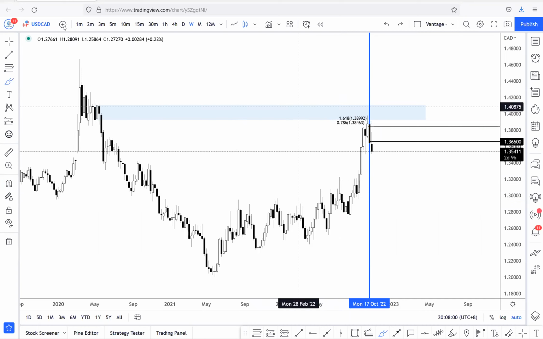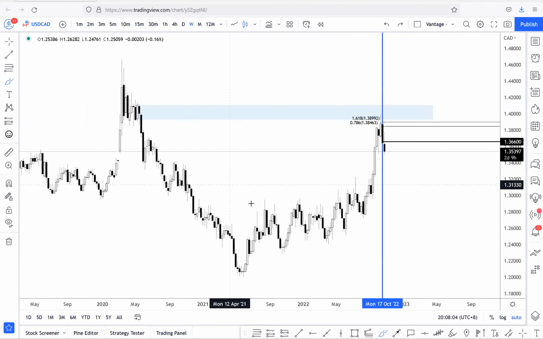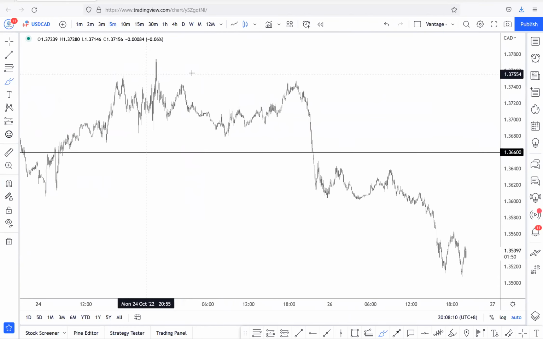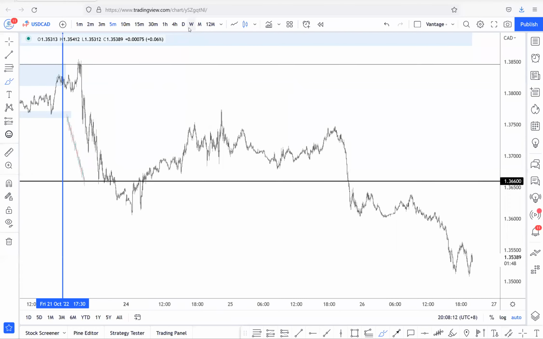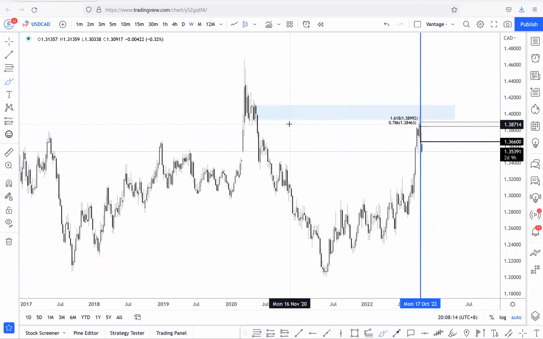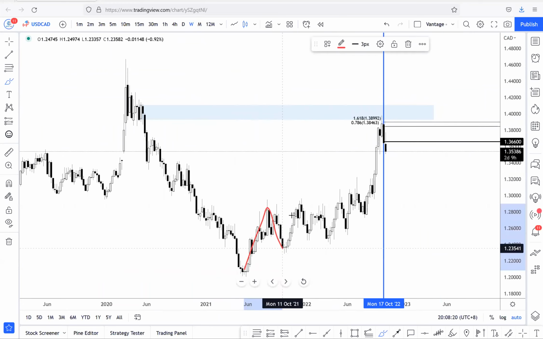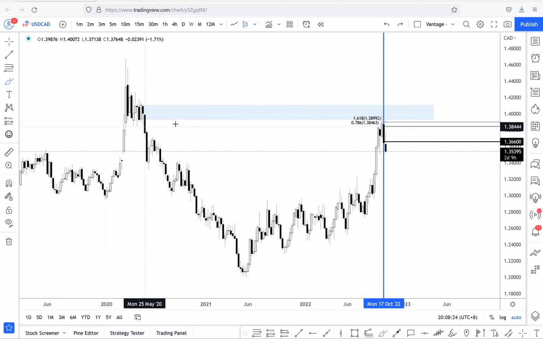Generally on the higher time frames, if you take a look at the weekly and the monthly, you can see that it's less choppy compared to going down to the 5 minute time frame. On the 5 minute, you can see a lot more whipsaws, whereas on the weekly and daily time frames, basically the higher time frames, you have a much clearer movement. You can also trace out the market structures clearly here. So this is on the weekly time frame.